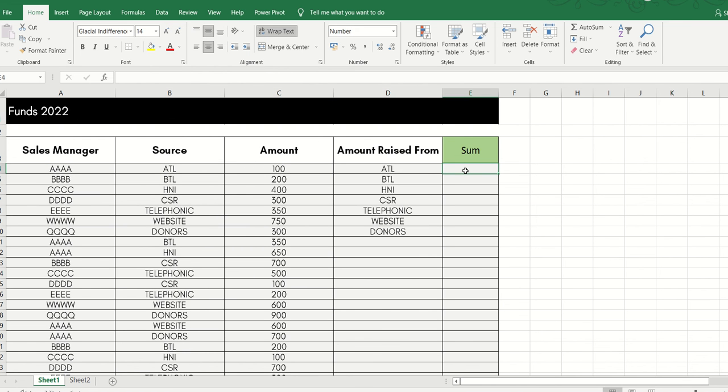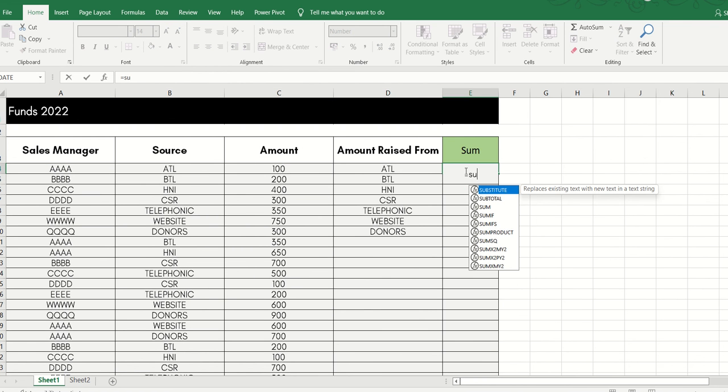So SUMIF. Now before you do any SUMIF command, something which is extremely important is, let's have a look at this and I'll explain. The first thing it is asking for is the range, as you could see over here. And the second thing is your criteria. Criteria is also called a condition, or criteria can also be called an argument. So an argument or a condition, and from where will I pick up the criteria is your range.